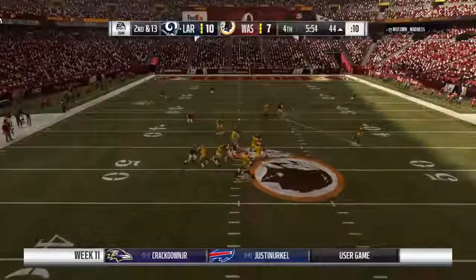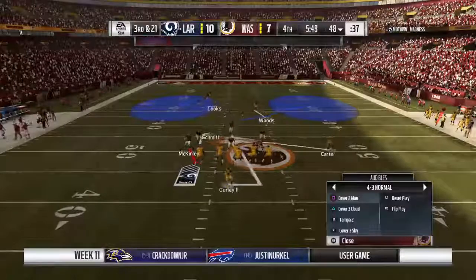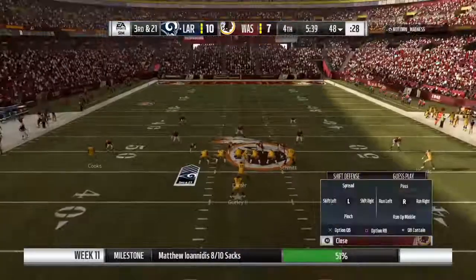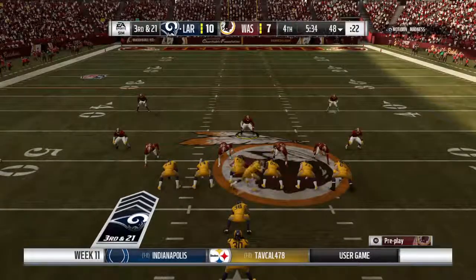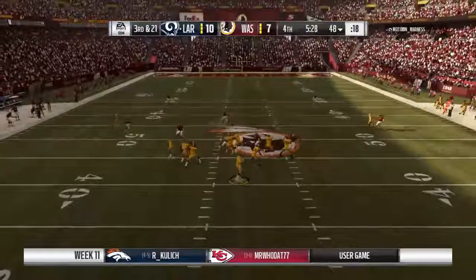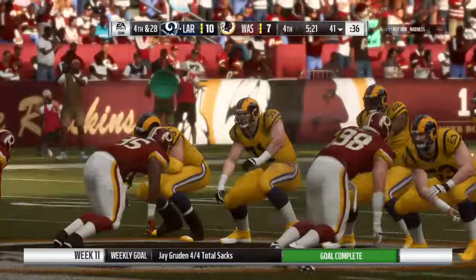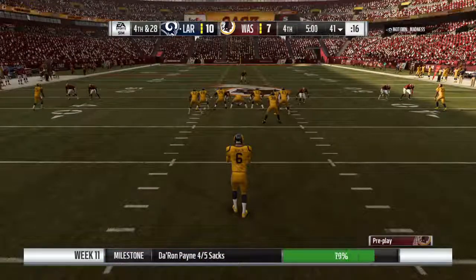On second down, here's Goff. Nowhere to escape, and he goes down. Matt Ioannidis in there to get him, and that's sack number 8 for him on the year. 76. Yes, sir. 3rd and long. It's gone. Under pressure again, and down he goes again. The amount of sacks that they've absorbed in this game is absolutely extraordinary. Let's just face it. This offensive line, flat out, cannot handle this pass rush. It's been demonstrated time and time again.